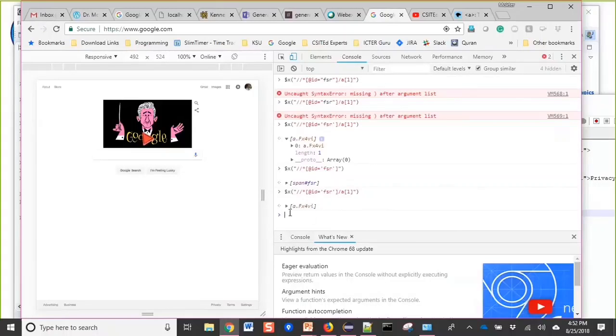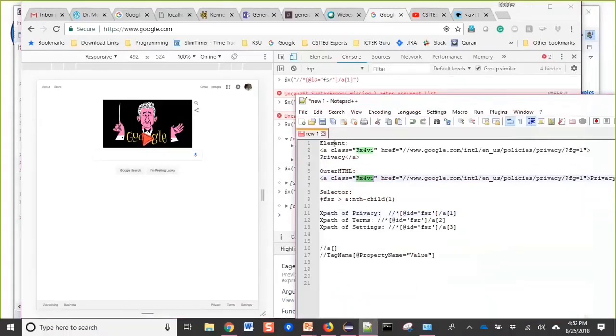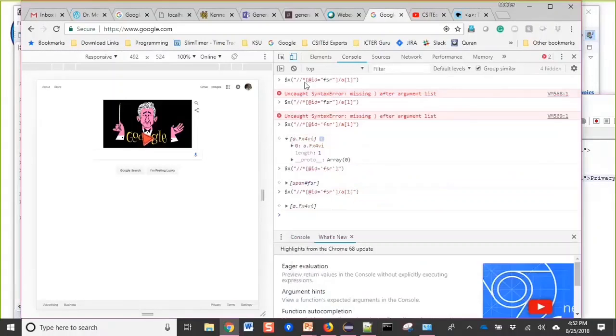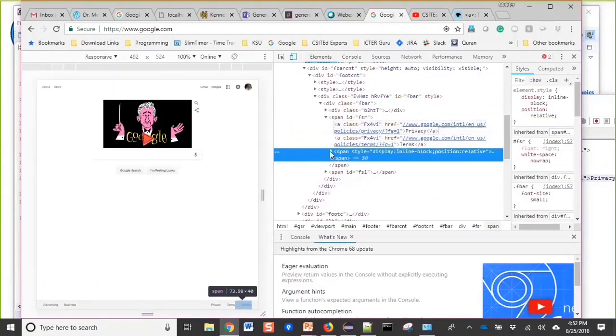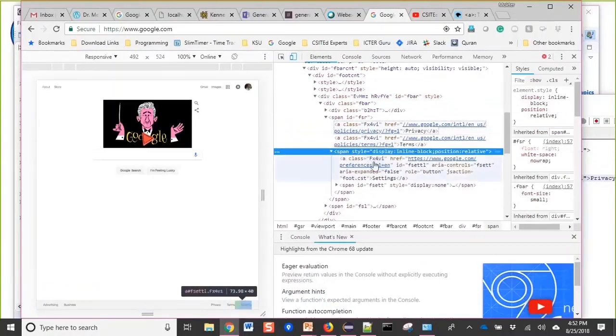And then once I see over here, A dot is the array name, and dot FX4VI. You see where we see FX4VI. This is the class name, right? This is the class name we saw. This class name we found common for all. You see the class name FX4VI, FX4VI, and also for this one, FX4VI.